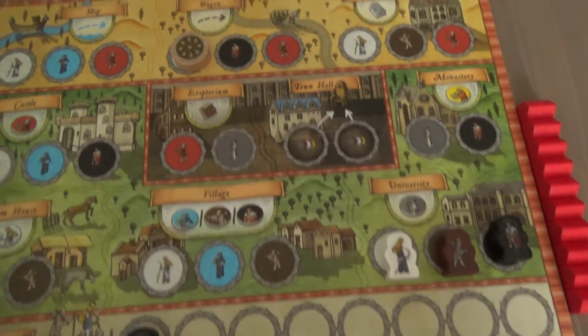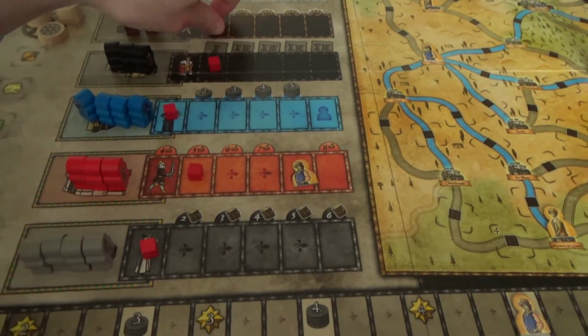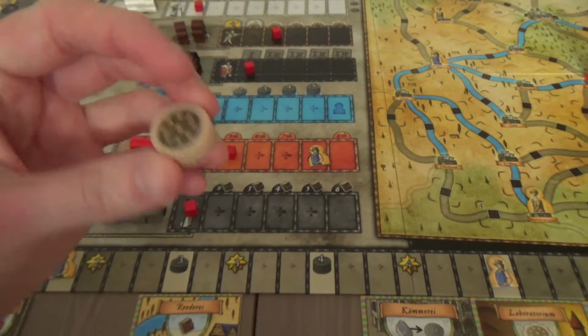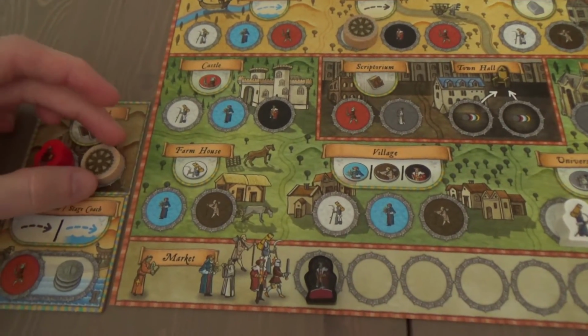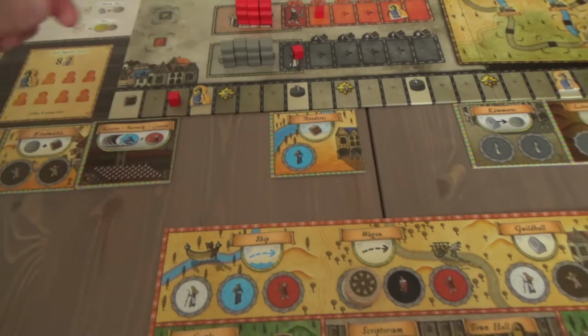I can recruit one of these three. I'm going to recruit another craftsman. We move along the track. They all go in the cup. And I've got a technology tile. I'm going to place it on here, which means that this knight alone can activate this space. And I move 2 spaces on this track.